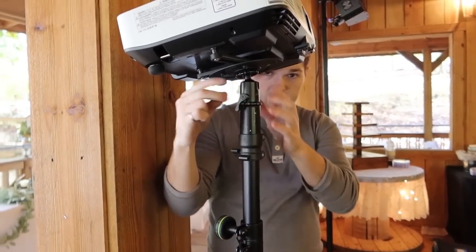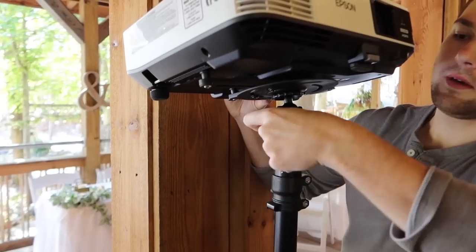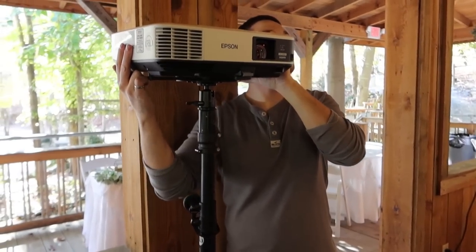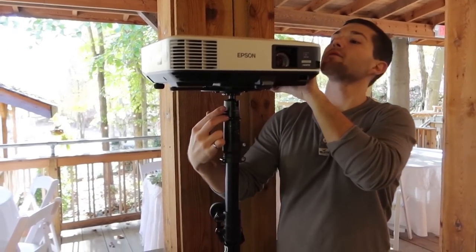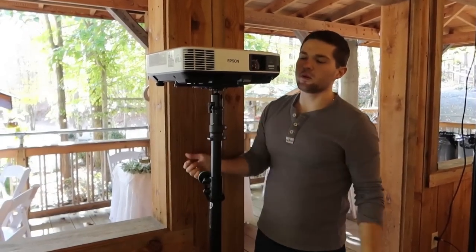And now to adjust our projector, you just unscrew the ball. There, go the wrong way. Undo this and our ball is free to move. So this is kind of like a straight shot here at Friend's Farm. So we're gonna do it right about there and then we'll adjust it further from there.